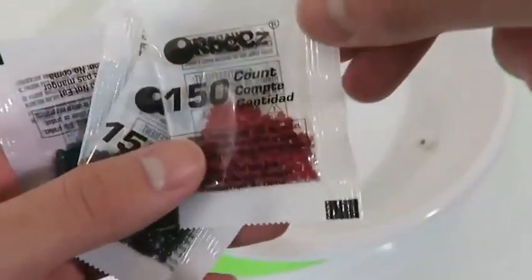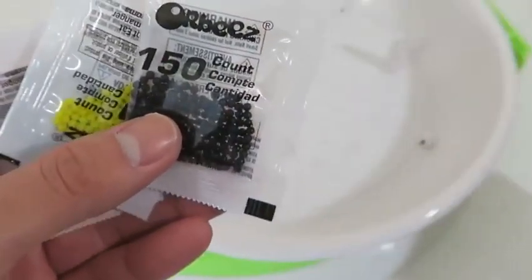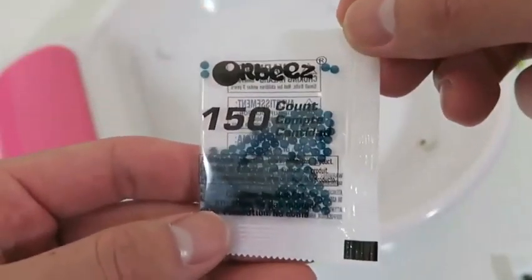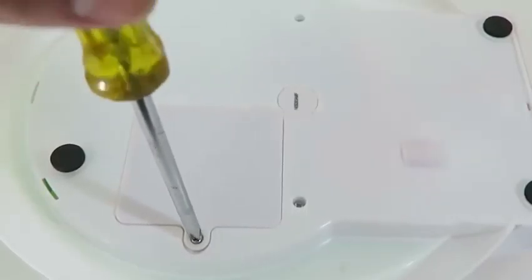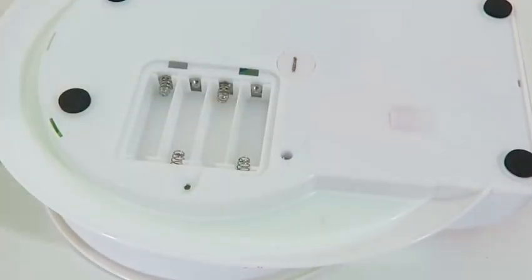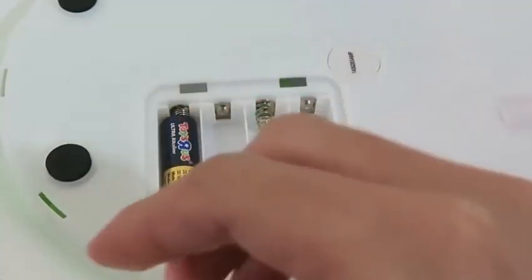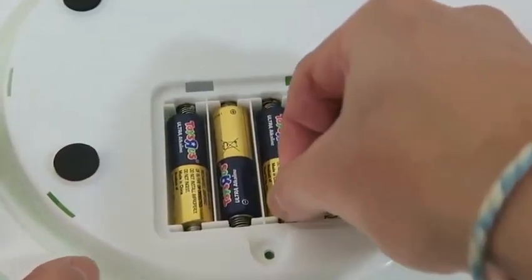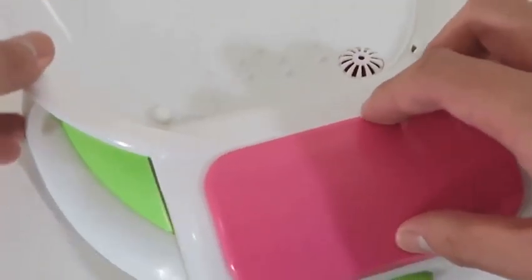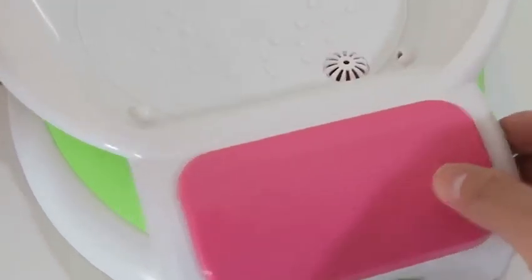We have 4 Orbeez to play with today. We get a red Orbeez, purple Orbeez, yellow Orbeez, and teal Orbeez. In order to use the hand spa machine, you need to put in some batteries. It requires 4 AA batteries. Unfortunately, the set doesn't come with it, so you'll need to buy it on your own. You can click this button to turn it on and off.